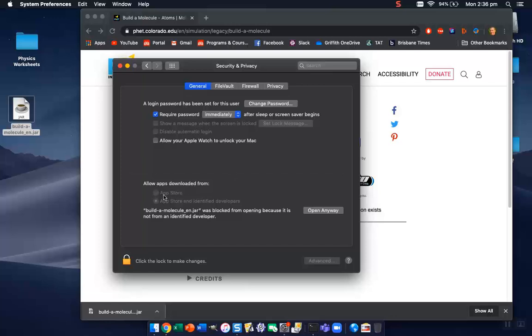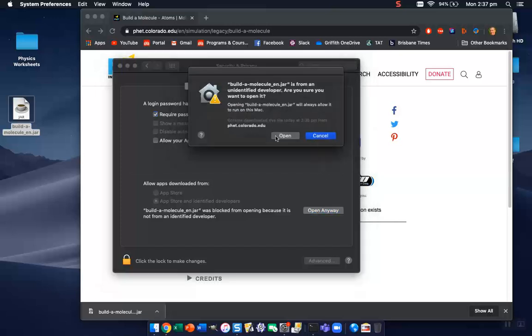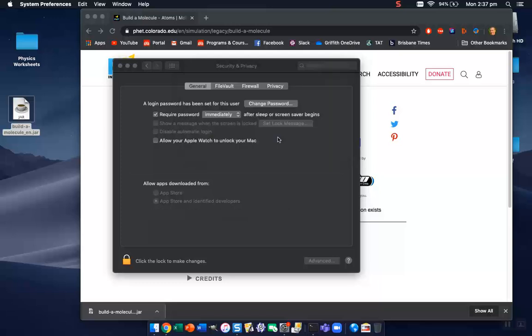Allow apps downloaded from App Store or App Store unidentified developers. Now I could click the lock to make changes to change that setting, but it's probably not a bad setting to have normally. So I'm just going to click open anyway, because now it's saying that particular thing, you're allowed to open it. So I'm going to open it after all. So yes, I'm sure that that's what I want to do. Okay, so I thought I would just show you, because that can be a thing that gets in the way.